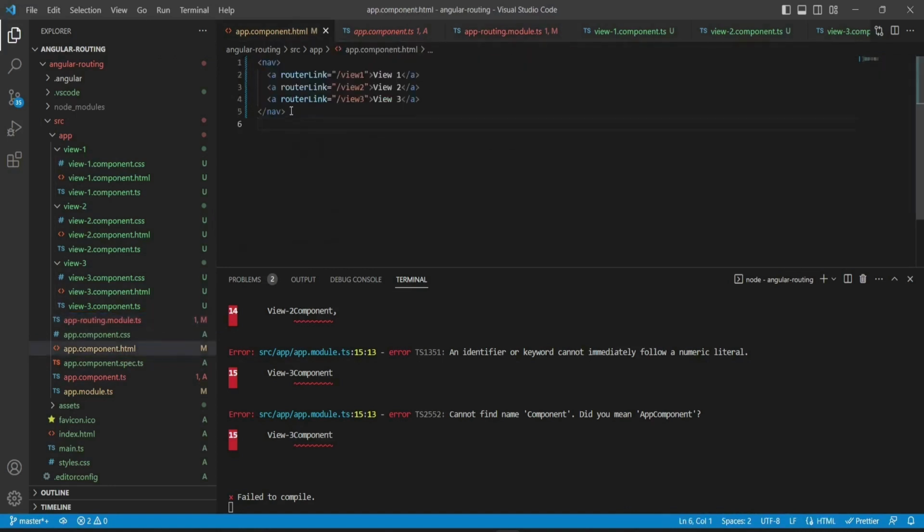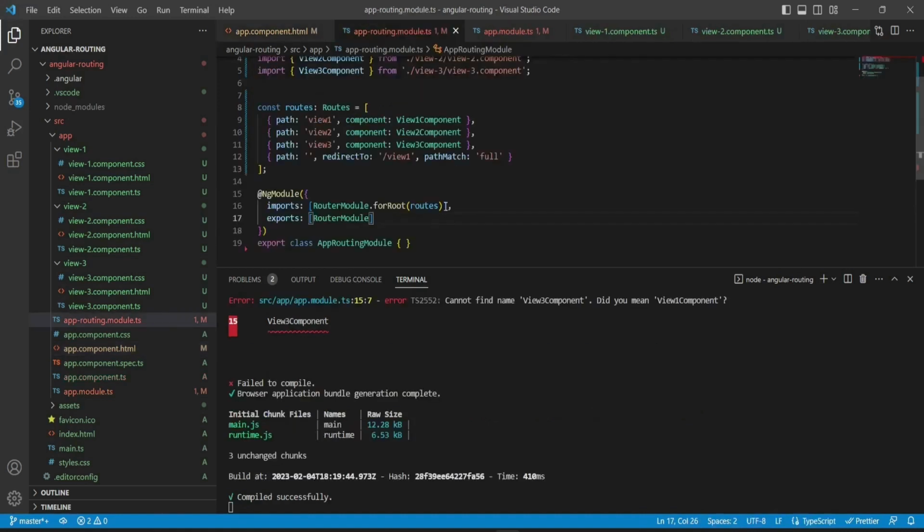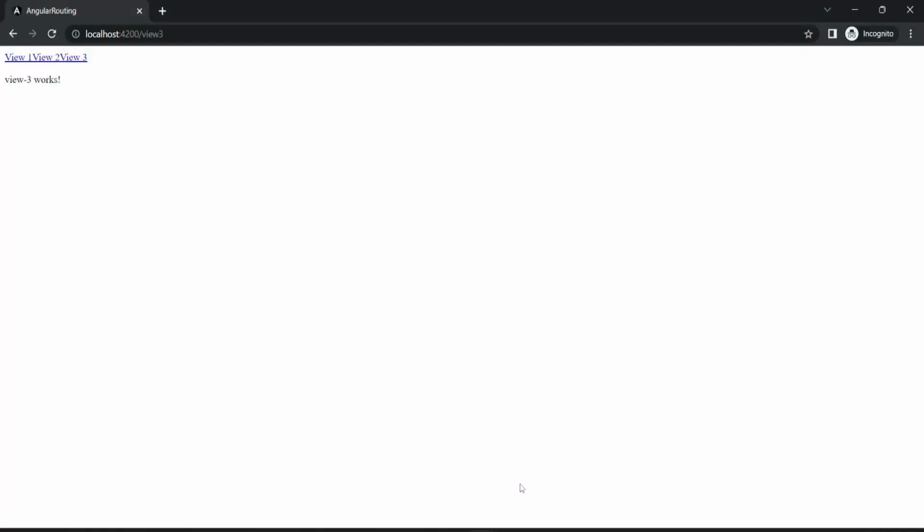After adding this navigation snippet, I will add router outlet, and remember, as I was saying, this router outlet acts as a placeholder, and all the code generated by the navigation result of this router link is going to get placed under this router outlet. Okay, with that we are ready with the basic bare minimum things required for routing to work. I will take you to the browser and let's see the result.